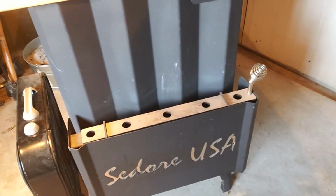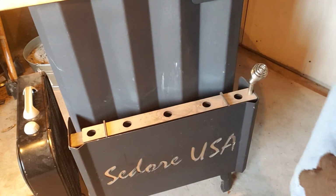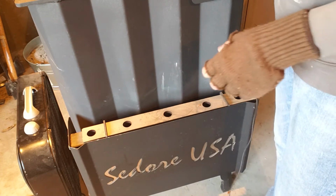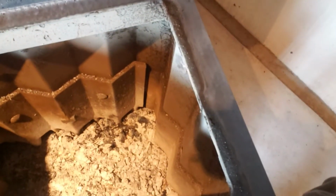Now, this is really interesting. This is how I control the airflow. It opens from the top. I'm going to lift the camera so you can see that. There's some ashes I have to clean out. And it also has this little door over here.